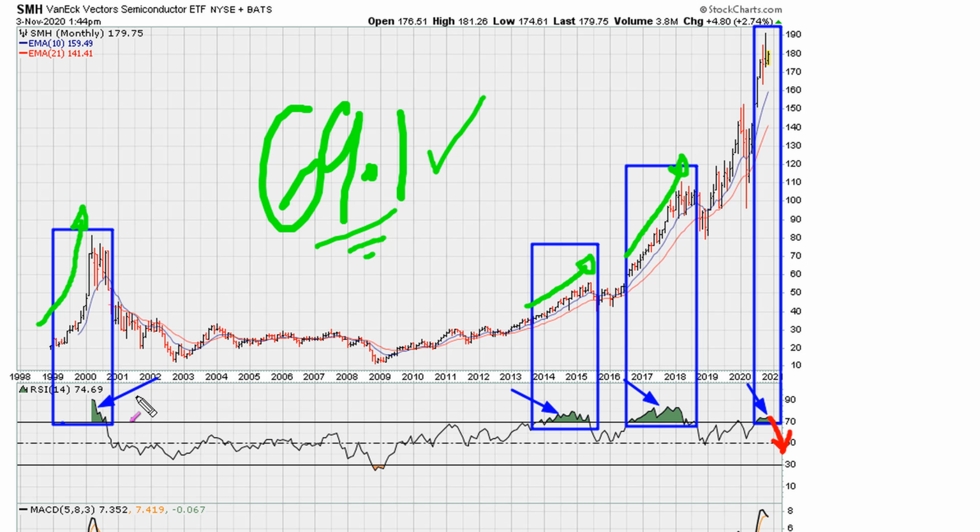And this would be similar to the market dropping below RSI 69.1 as of mid-2000, market dropping below RSI 69.1 in 2015 there, market dropping below 69.1 as far as the semiconductor index is concerned as of late 2018. Oh, by the way, we can see RSI 69.1 rejection at the beginning of this year, which, if you are wondering, captured this massive pullback as of early 2020. So there you have it.